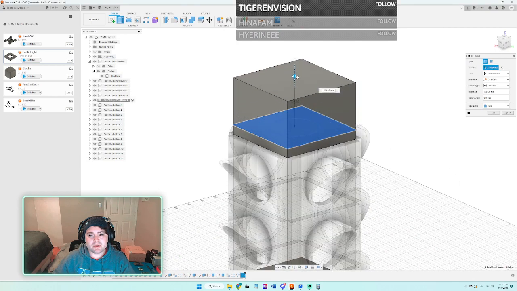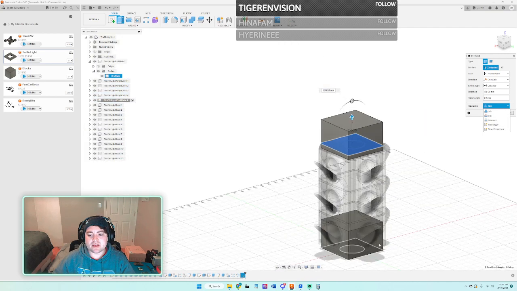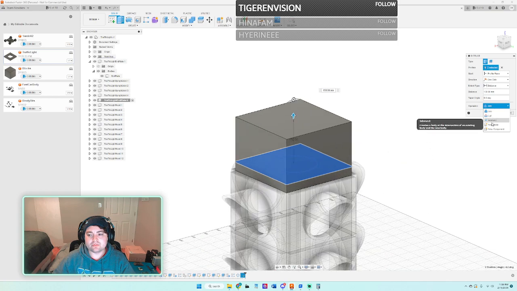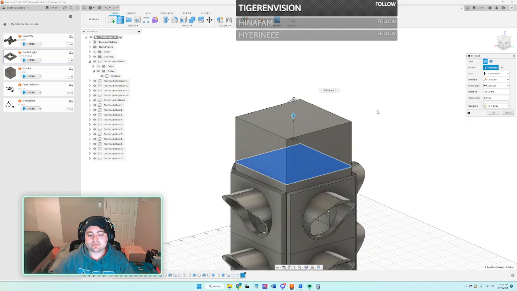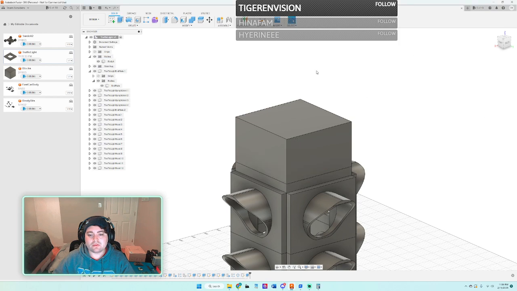We want this to be, oh, maybe 150 tall. It's going to be a new body, because as you can see, it's trying to add it down here too. And we'll leave it like that.